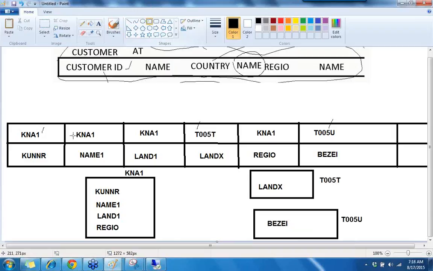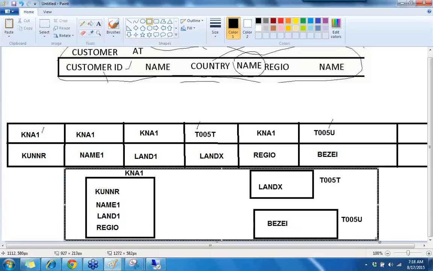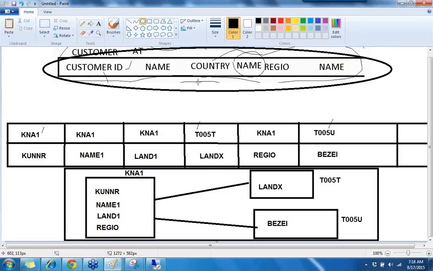So now we have three tables over here, and these are the columns inside these tables. The next thing that we have to do: how do we join these three tables to create this customer dimension? We join these three tables when creating an attribute view in a place called data foundation.